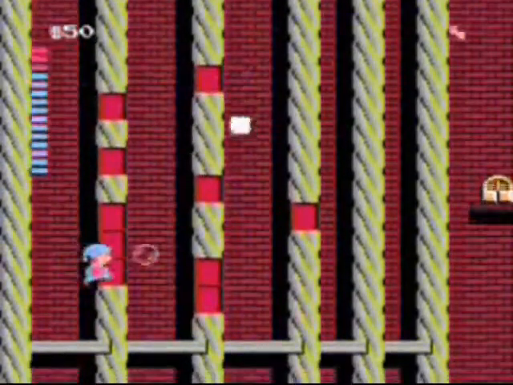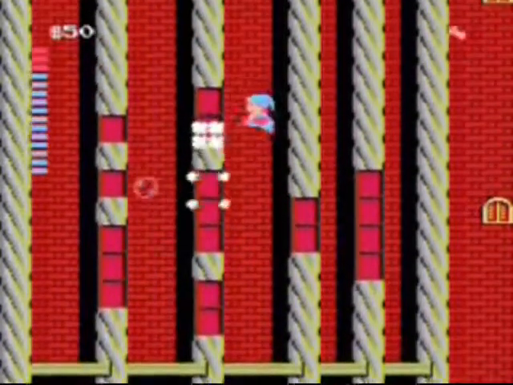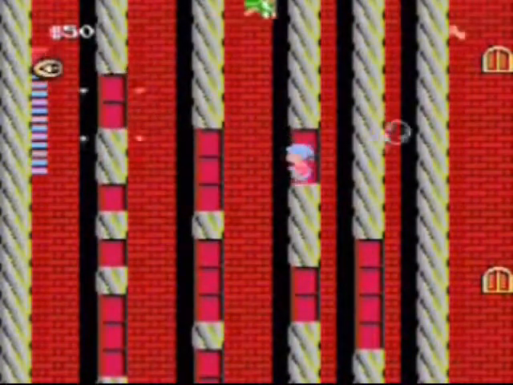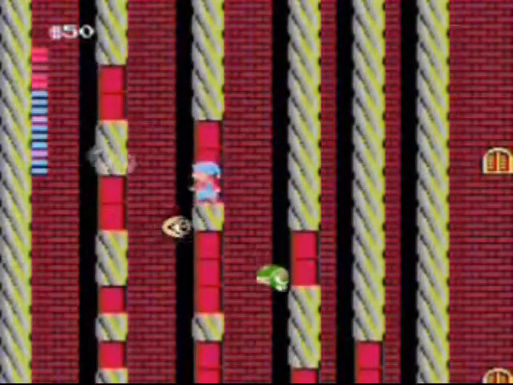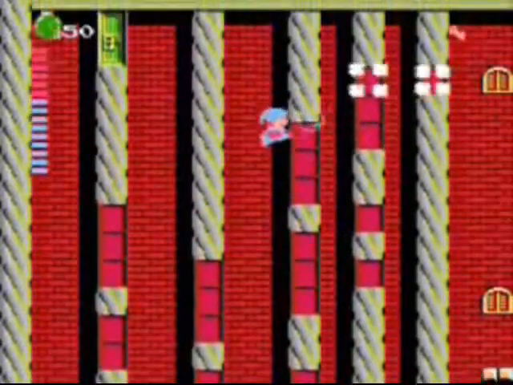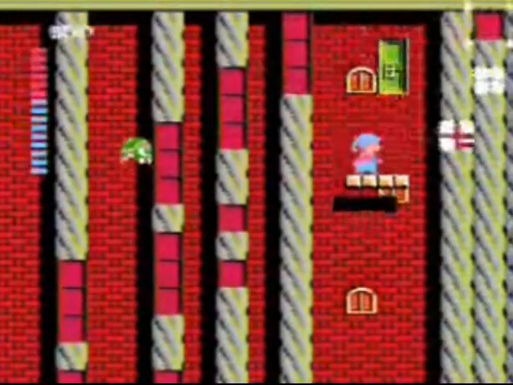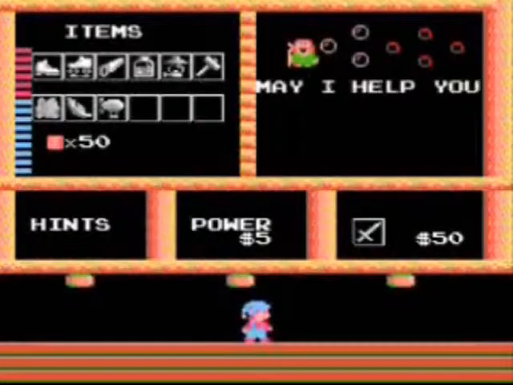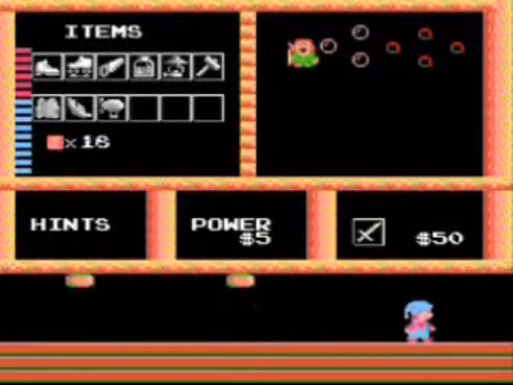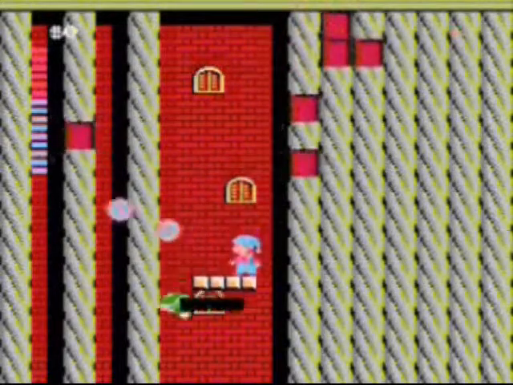Oh wait, I forgot to get the sword here. That's what I needed the money for. I need money again for some kind of paste that makes you see invisible things. Now our bubbles are powerful.